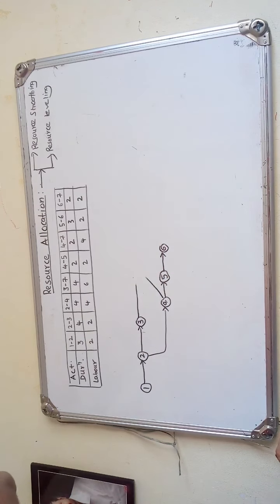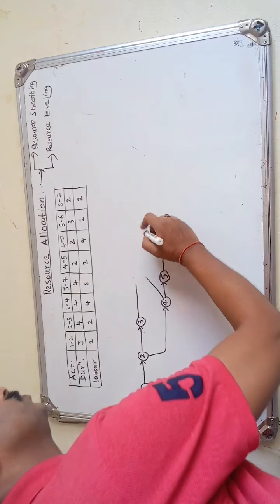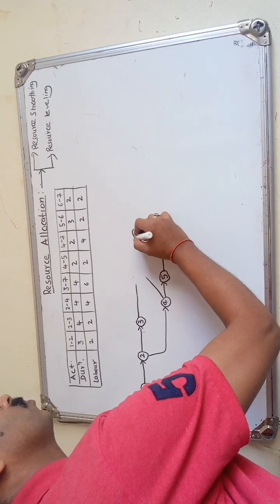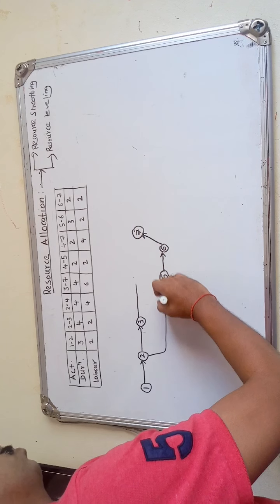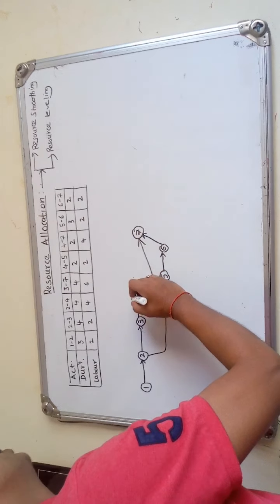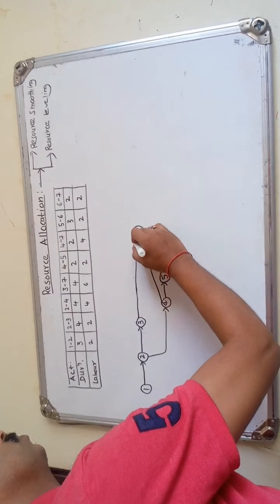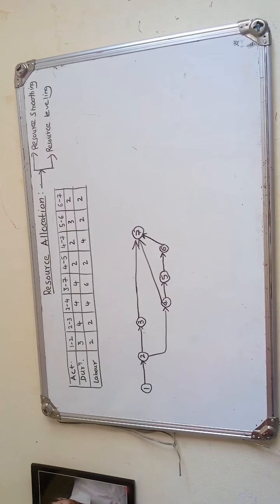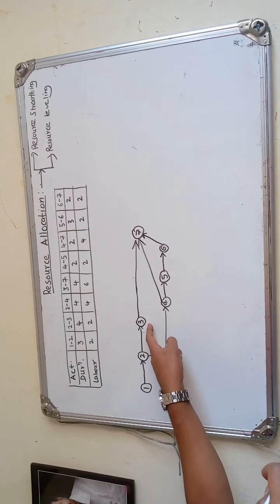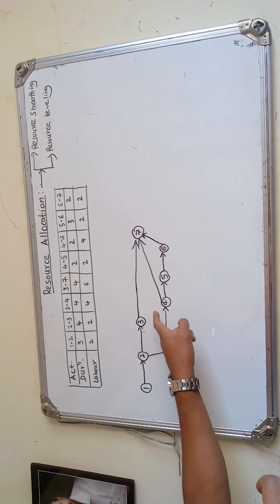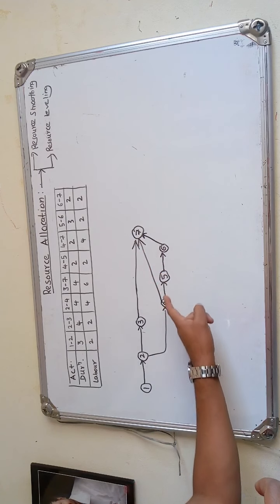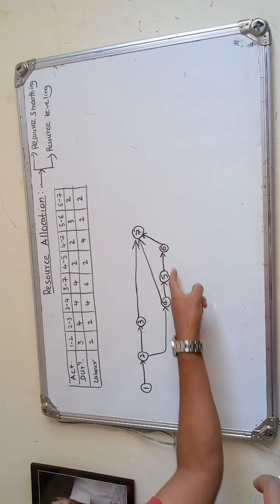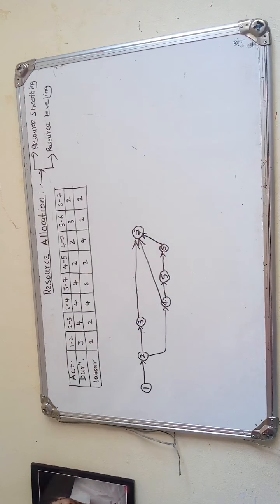Simple network diagram: 6 to 7, 4 to 7, we have to connect like this, 3 to 7. So let us check: 1 to 2, 2 to 3, 2 to 4, 3 to 7, 4 to 5, 4 to 7, 5 to 6, and 6 to 7. Yes, now the network diagram is correct from the given data.